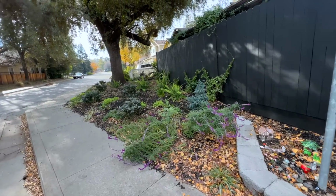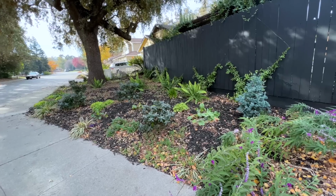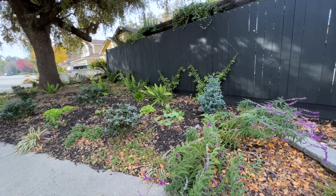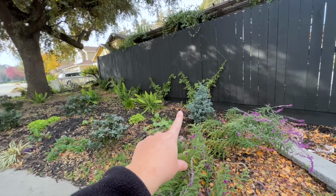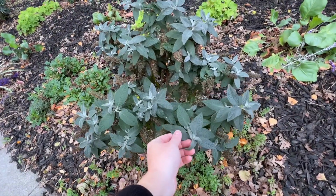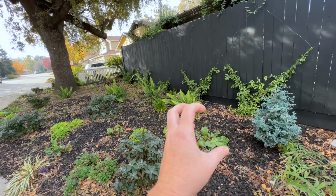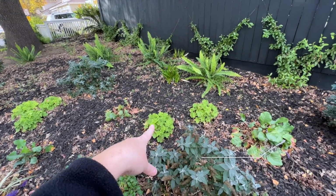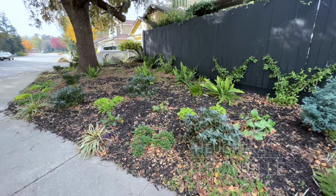All right, here is my oak tree garden bed. It is looking gorgeous. It is looking so beautiful, and it's looking beautiful because there's different shades of green everywhere. I have this evergreen, I still can't remember the name, but it's a beautiful blue color. My buddleia is taking on this silvery green color. And then I have my southern sword ferns, where the new growth is kind of chartreusey. And then I have my heuchera, a bright green color.